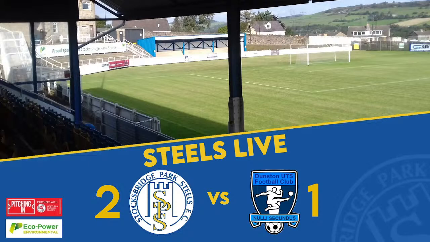So 2-1 now here between the sides, and Dunston are right back in this, and Stocksbridge will not want to give up a 2-goal lead in this game so far. And we're about to have a quick kick-off. And now Lemon has it back here. Marske United have taken the lead against Hebburn Town, they're 1-0 there. Immediate pressure on Stocksbridge now. Lemon here knocks the ball off. It's not still in play though.